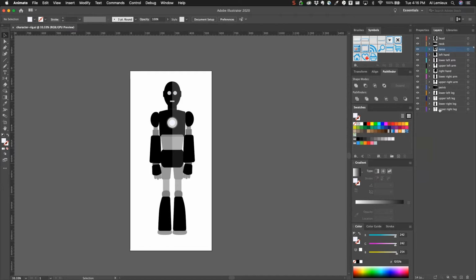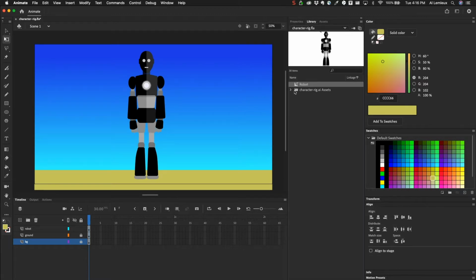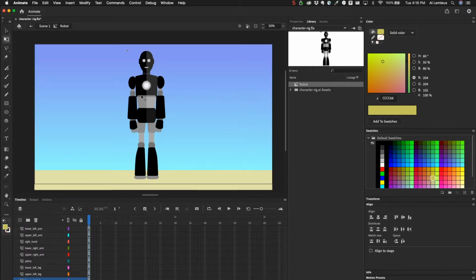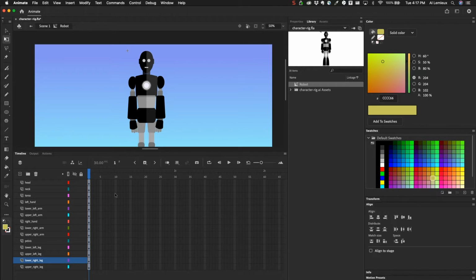So hopping back over into Animate, I already did the import, and you can see in my library that I have a folder here with all of those different assets, and those are different movie clips within this one movie clip that's on the stage. So if I go into the movie clip, you'll see that I have all the layers, and what I need to do now is rig, and a character rig connects all of the pieces so that you can go ahead and animate. So if I were to move this arm right now, for example, you'll see that it's disconnected. It's not part of the character rig.